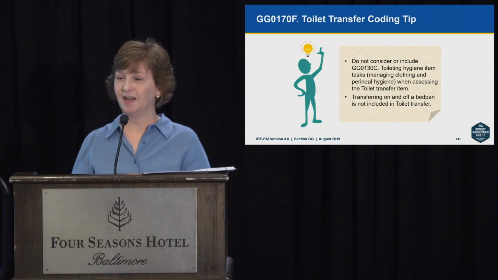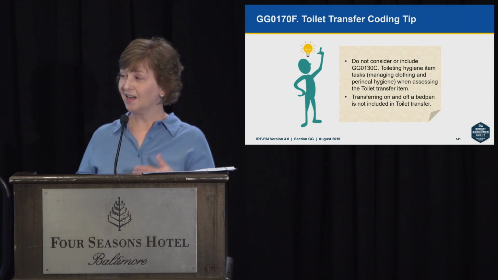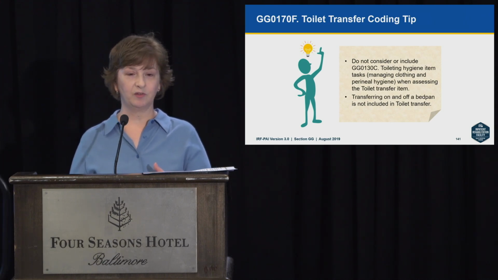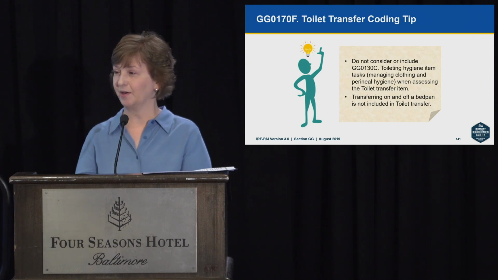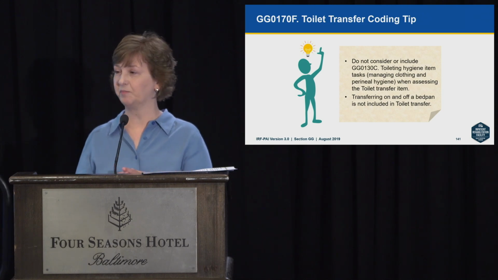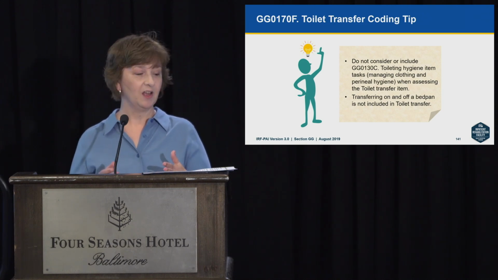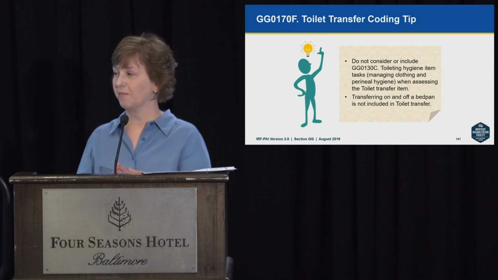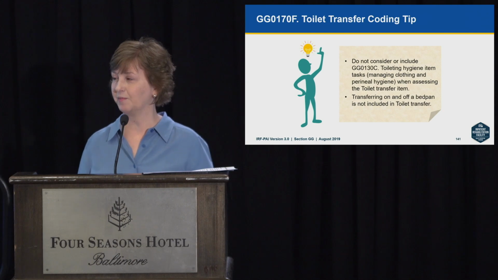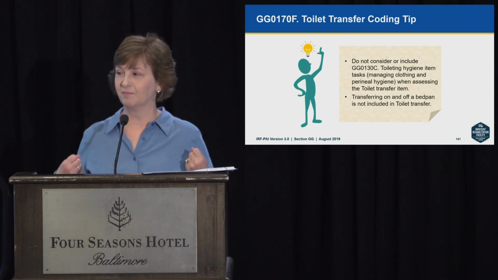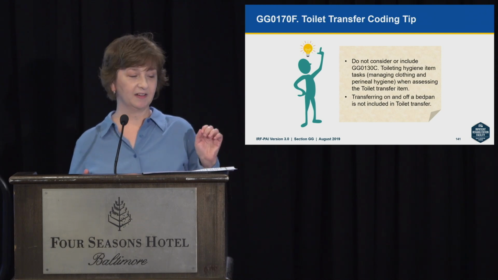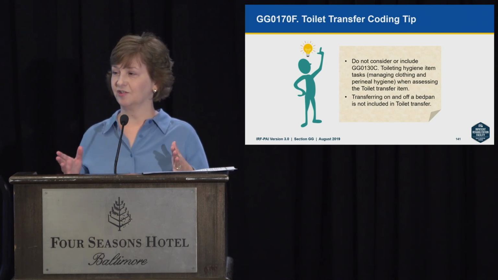One of the things I do want to highlight is that the toileting hygiene item that you heard about earlier today includes activities that obviously happen around the toilet transfer, but when you're coding the activity, do pay attention to the definitions. So the toileting hygiene, just as a reminder, relates to the person managing clothing. So for most people, it's going to be pants down, wiping, pants back up. The toilet transfer is going to happen in between that, but do, again, keep those definitions in mind.